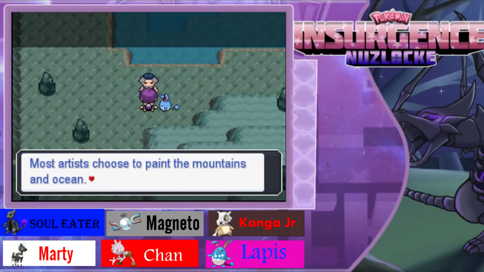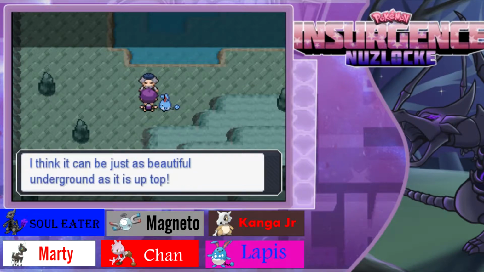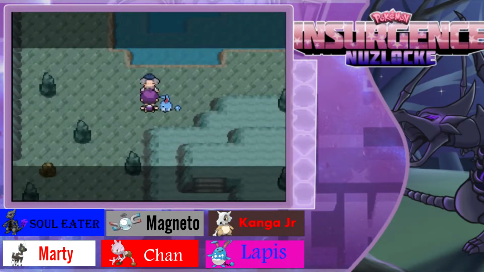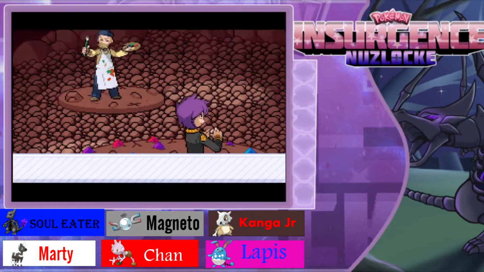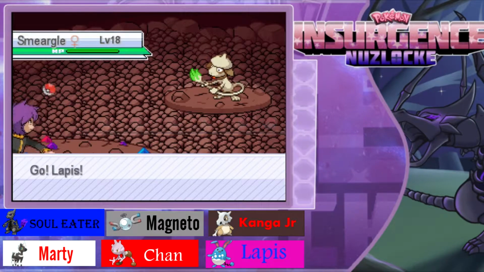Most dodgers choose to paint the mountains on the ocean. I think it can be just as beautiful underground as up top. I mean, I wanted to give him a French accent, but it didn't come out like that. This thing should have a Smeargle. What a guess.